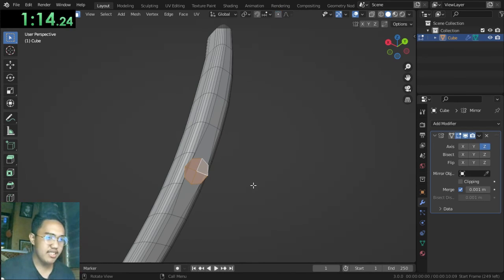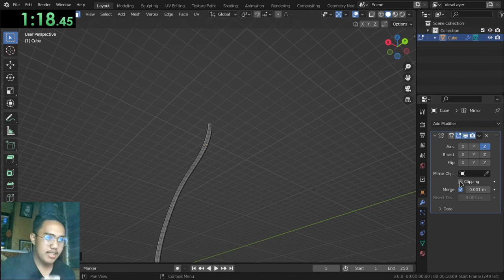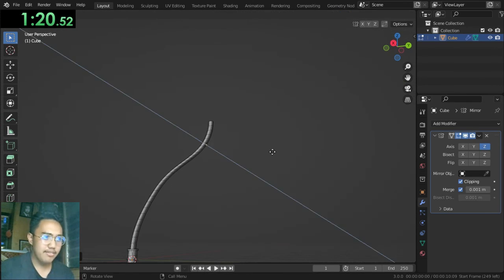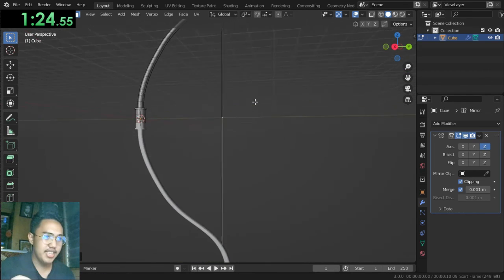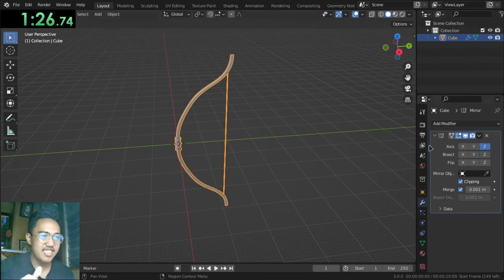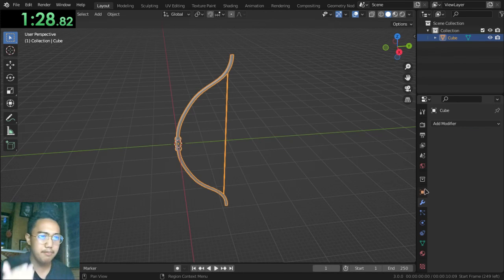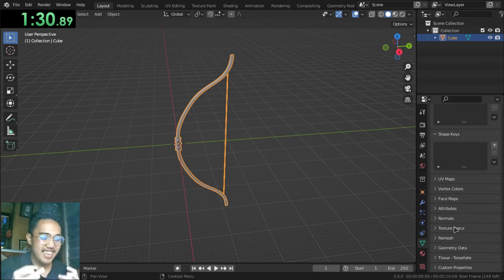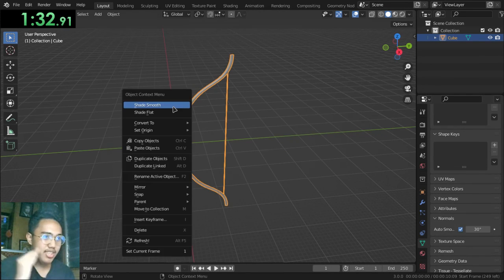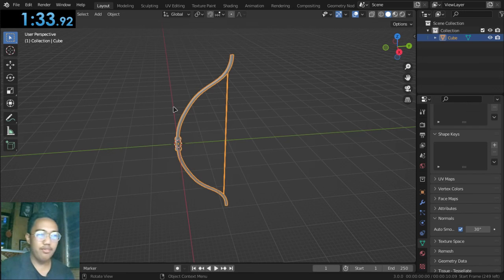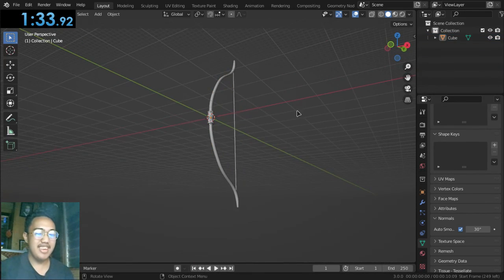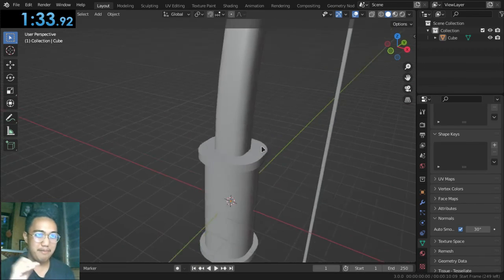And then I scaled it a bit small, okay, and then I enabled clipping on the mirror modifier, and then extruded the circle underneath until it actually reaches the bottommost part. And then I exited edit mode, auto smooth, shade smooth, and bam, the official time is a minute and 33 seconds. Wow, I'm proud of this.